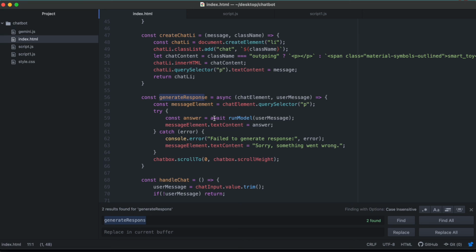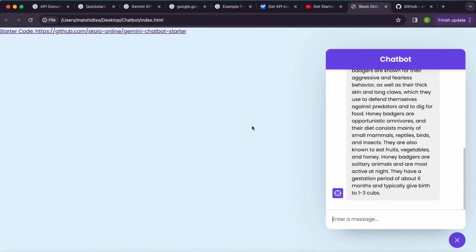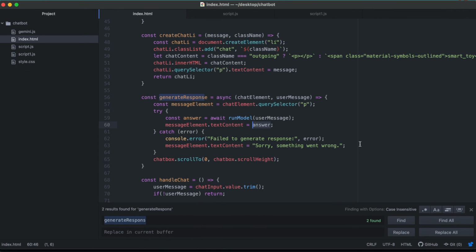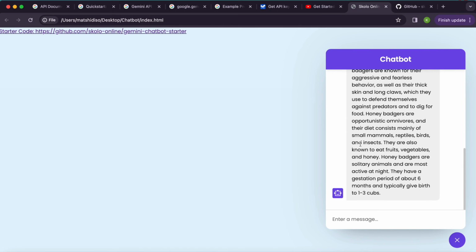So instead of just adding the text content over there, you might want to format this answer, because I think these models love to return markdown type text, and you might want to just format markdown. There's a nice library called marked that you can use for that. The other thing you might want to do is maybe fine tune your instructions.